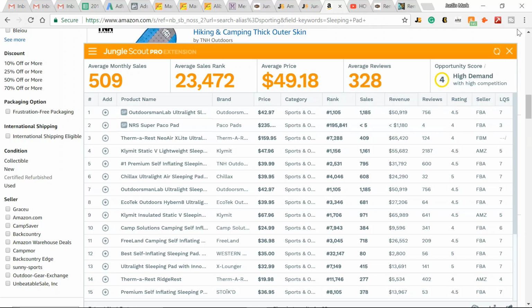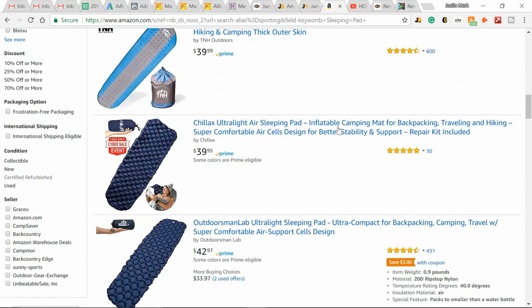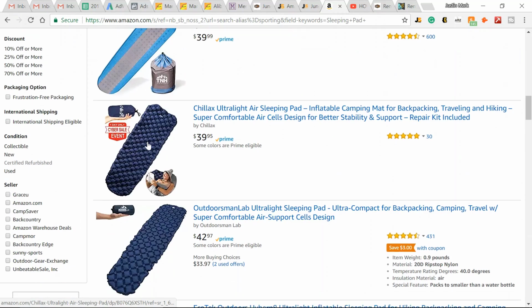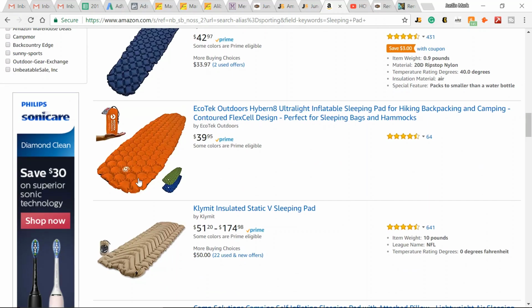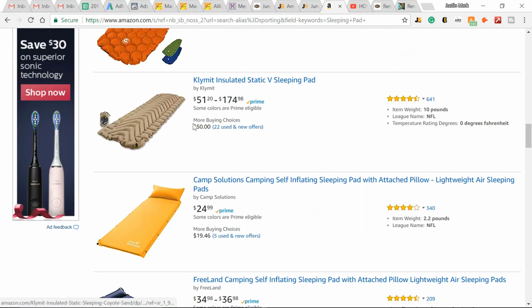Usually, a lot of my products are around that 4 to 6 opportunity score, because I know how to get my products up and ranking in these possibly more competitive product ideas. So let's just close this. So it looks like a lot of things are pretty similar. Same thing, different sellers, just a different color, same thing.